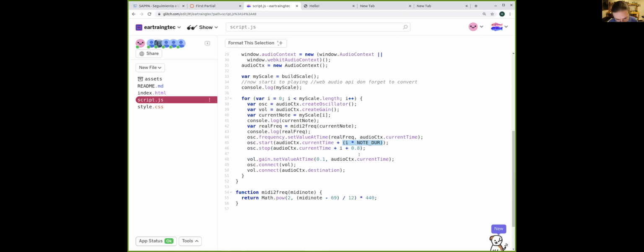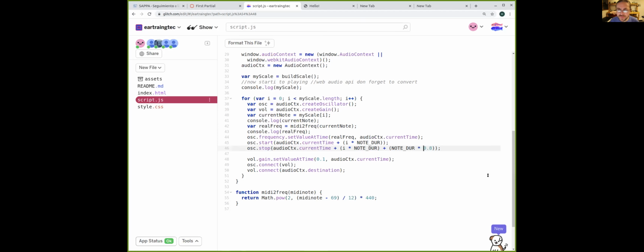It has to add this, right? Plus node duration times 0.7, for example, right?